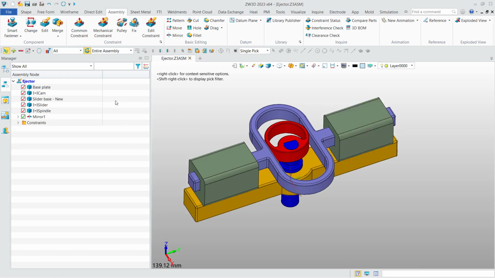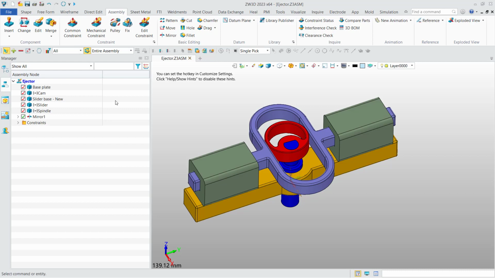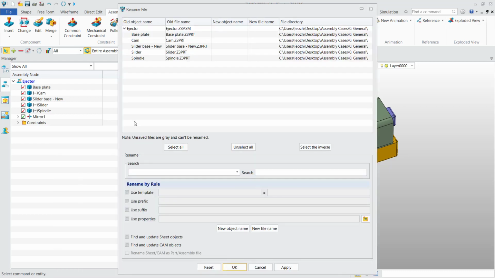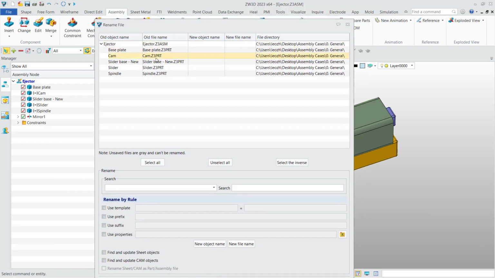Next I'll show you how to make the virtual component and the component envelope. First, how to make a component virtual. As you know, every component has its file in Windows Explorer, right? We can right-click and use Rename File to see the file name.